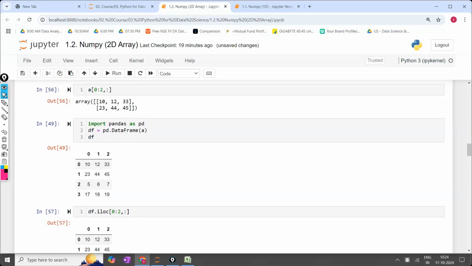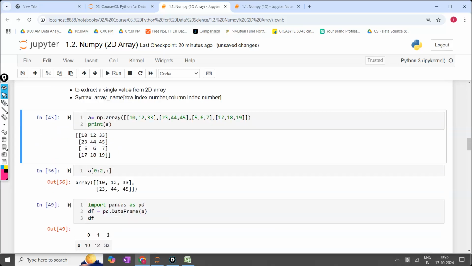Means if you know a 2D array, a pandas DataFrame is easy. If you know a 1D array, a pandas Series is easy. The same logic is applicable. To explain that, I am doing all these things. To understand this, a list is required. To understand that, slicing is required. That is the reason we discussed it that way, one by one. Today, you are understanding this in an easy way. If you are feeling it is easy, it is because you have understood the previous concepts clearly.